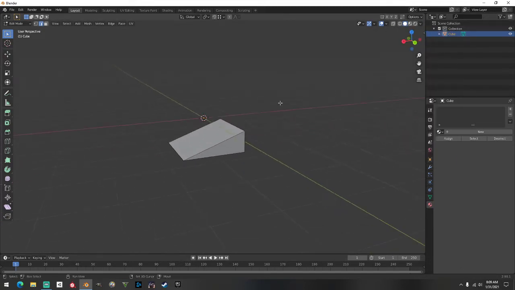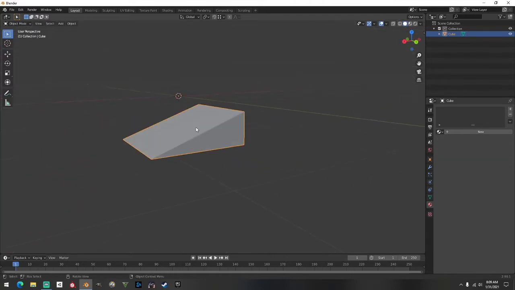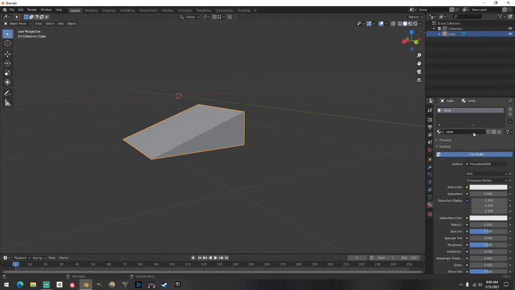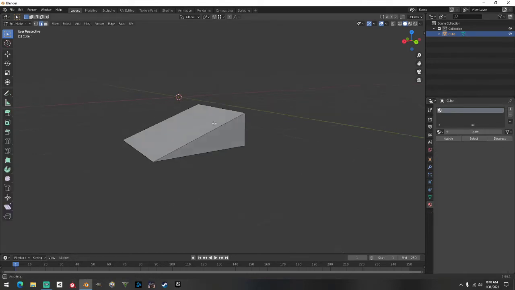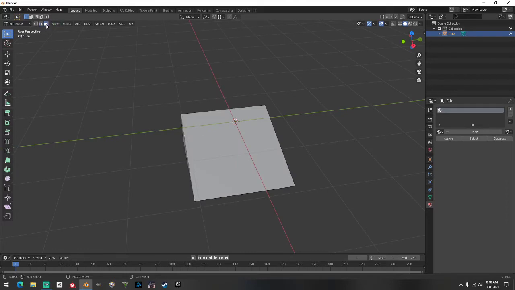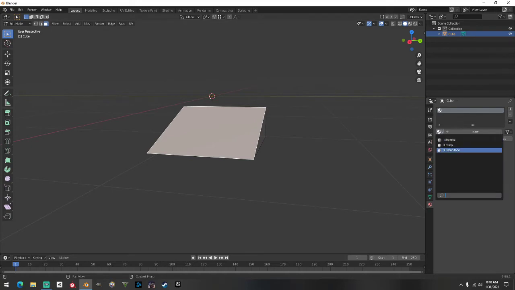But I've just been using planes more to make ramps and dragging edges, and I find it's easier to play with stuff later on. I don't know, it's hard to explain. But for our sake right now, we're going to do this. Normally what we would do is come over to the material tab, hit material, type in ramp, and then make our material for the ramp. But for this instance, we're going to go into edit mode and click just this face. We'll go to face select, click just this face on top.